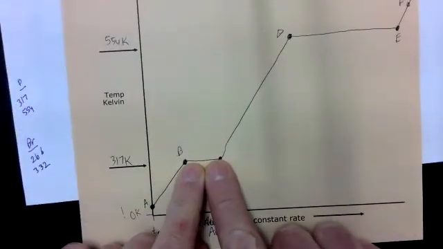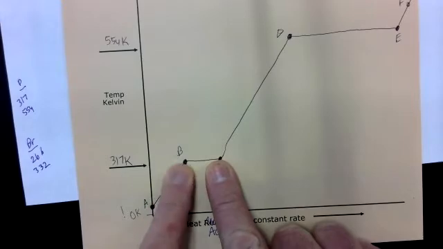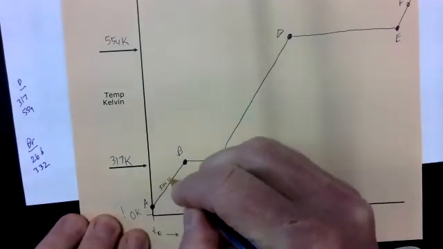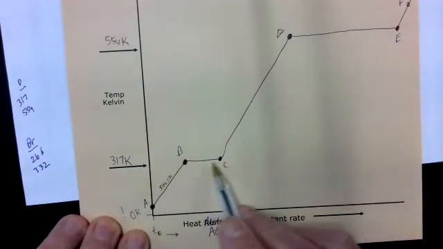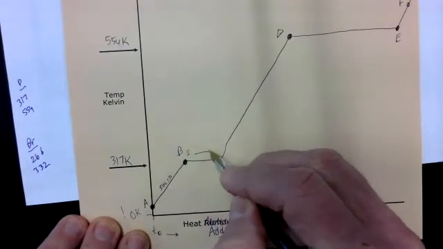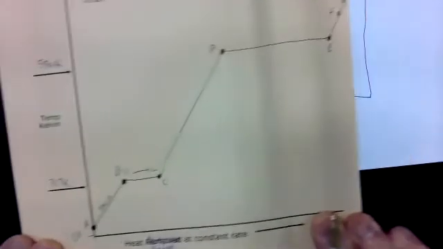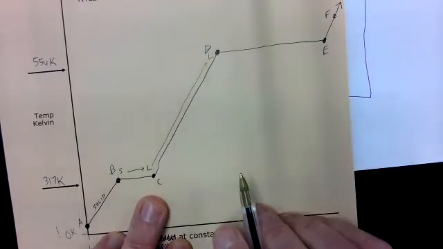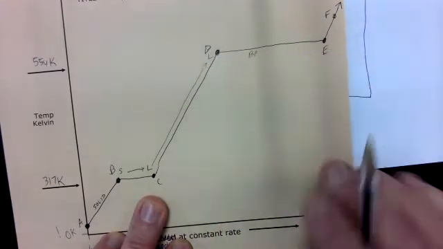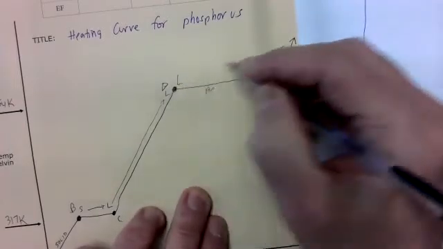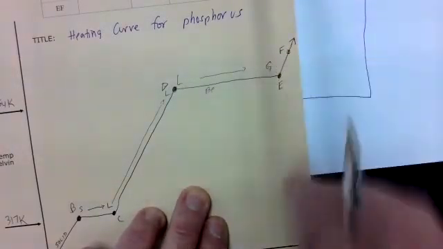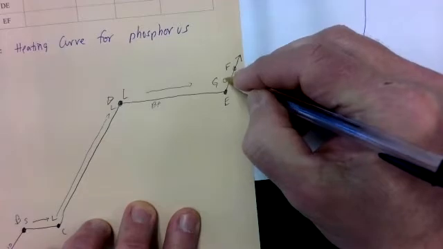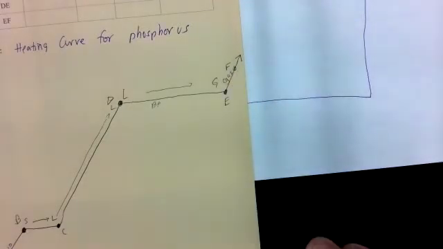Now, what's going on? This, of course, is the melting point. So below the melting point makes this a solid only. Across here, it's going from the solid to the liquid phase. In the middle, it's liquid, and it stays a liquid all the way up to the boiling point. At the boiling point, things go from liquid to gas. And then above the boiling point, it's only going to be in the gas phase. Now, you don't have to do that, but I think it's helpful.